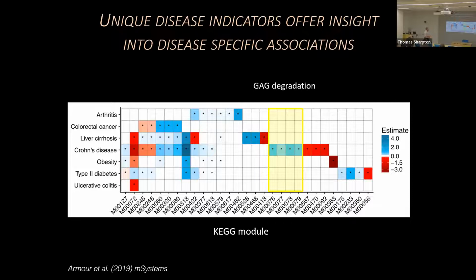Here we see that these GAGs are enriched uniquely in Crohn's disease afflicted individuals, which is actually kind of surprising to us. We thought it'd be a more common pathway across multiple disease types. So by conducting these types of studies, we can get information about protein families like lipopolysaccharide biosynthesis that might have to be appropriately optimized in their functioning of the gut to maintain health, as well as protein families that may underlie some of the etiology around disease or its severity in individuals.